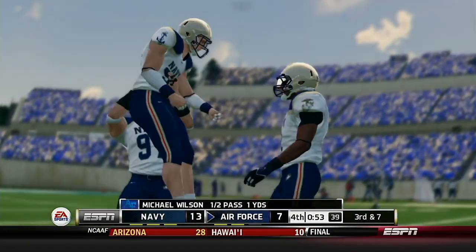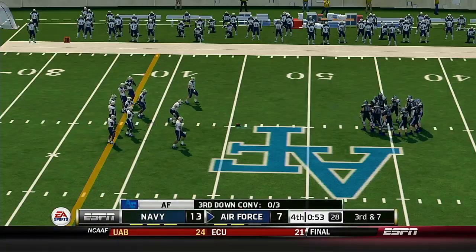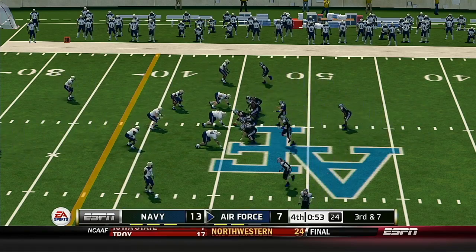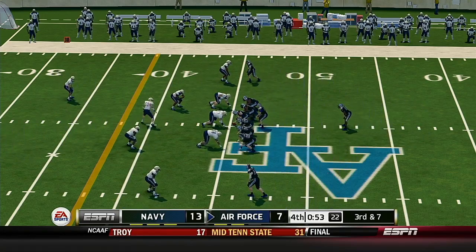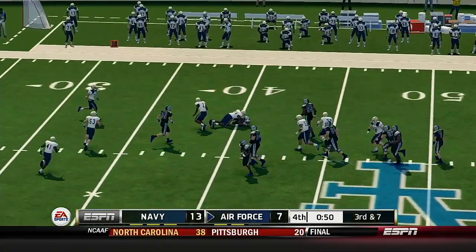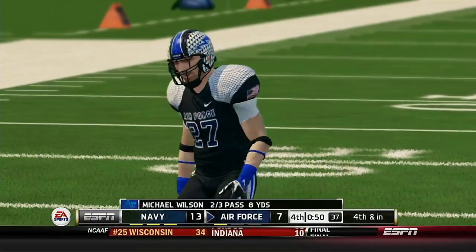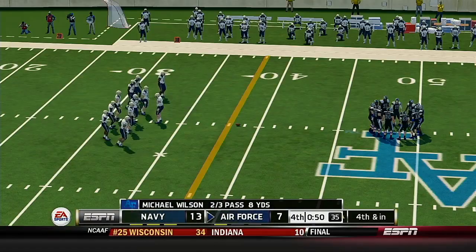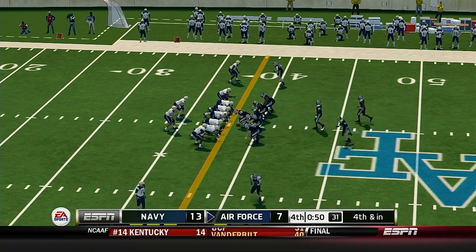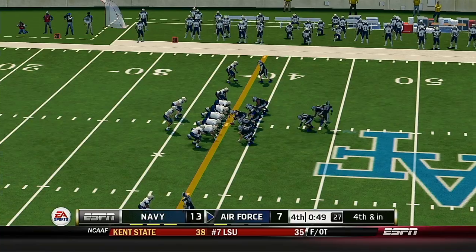I mean, he has his wide receiver wide open. You spend all those hours during the week to be able to get prepped and ready to go. You got an open man like this, just step and deliver and make the throw. Under a minute left in the game. Well, a lot of frustration by that offense, but you've got to give the defense credit for coming up with a stop in this quarter in a game this close. And if they don't get this one, you can start to warm up the bus.